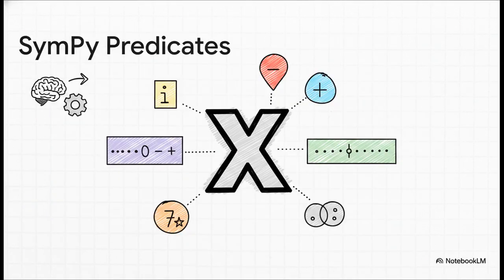And you can be incredibly specific with these hints. You can tell SymPy a variable is positive, or real, or an integer. You can even tell it that a variable is prime. So if you go back to our problem and tell SymPy that x is real, then boom, the square root of x squared simplifies to the absolute value of x, just like you'd expect. It's like you're collaborating with the engine.